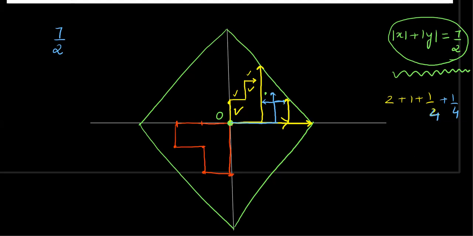Right? They are not talking about कि goat and origin का distance 7 by 2 है. They are just saying that what we want is mod x plus mod y. जितने भी horizontal distances mod x से आएंगे, जितने भी vertical distances we will be getting through mod y, the sum of those total must be equal to 7 by 2. And one thing is clear, that the goat is definitely going to cover this complete region in the first quadrant. The goat is definitely going to cover the complete region in the second quadrant as well, right?